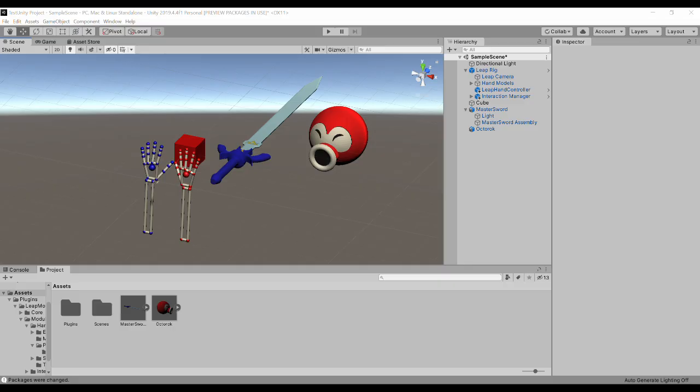The sword collision, on the other hand, only is attached to the sword model itself, and it handles the logic of what happens when the sword comes into contact with the Octorok and quote-unquote kills it, which is symbolized by turning the Octorok upside down and turning the model of the Octorok gray.